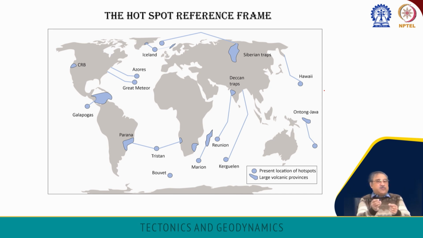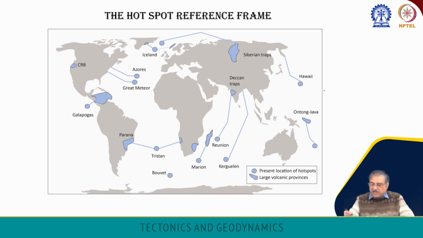So there'd be a new position of the Euler pole, say for South America and Africa, say 10 million years ago. So the Euler pole 20 million years ago, 40 million years ago, between South America and Africa, will not be the same as the Euler pole location that we see today. So therefore, they're also moving.